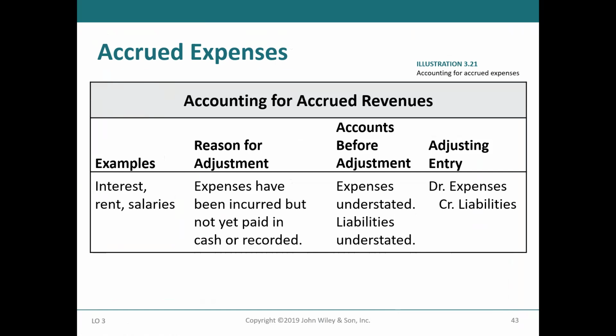All right, so you remember for accrual expenses, we will debit the expenses account, like interest expense, rent expense, salary and wages expense, and we will credit liability account. Liability account will be interest payable, rent payable, salary and wages payable, all right? Sorry, class, this one you have to correct. This one is accrual expenses, not accrual revenues, okay? Accrual expenses.